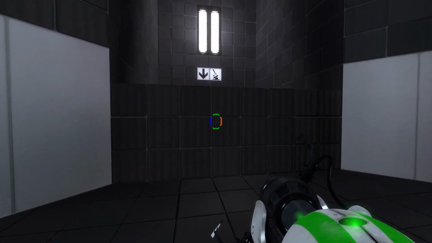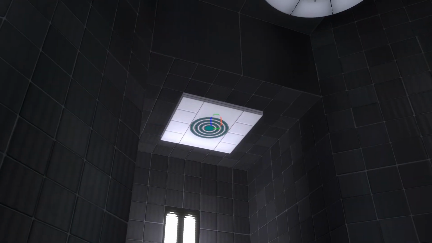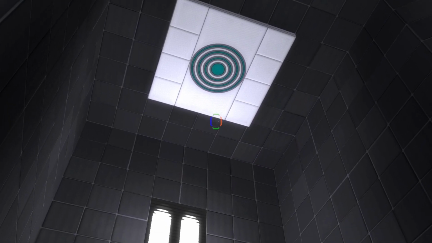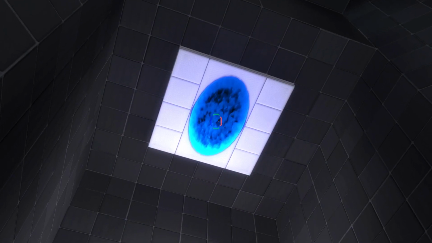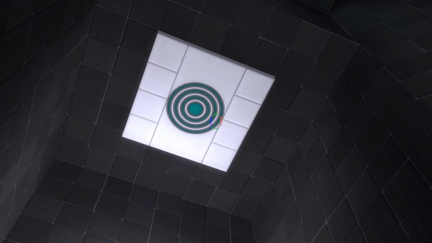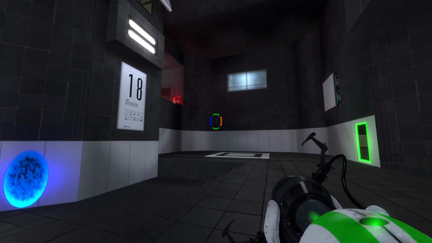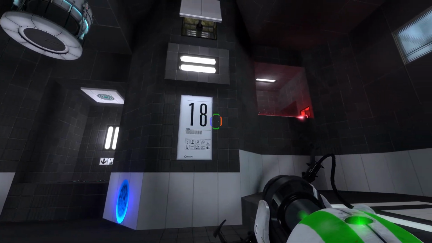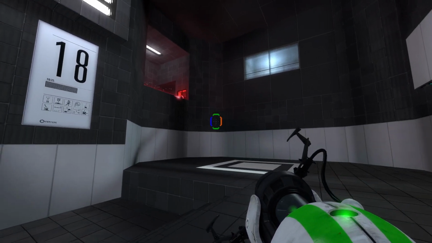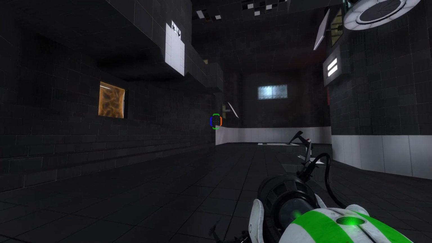What have we got over here? We've got a jump pad. Now, what on earth is that symbol? Why is there a bullseye there? That's interesting. What else have we got? Got that panel up there. Got a panel here. So where are we getting momentum from?